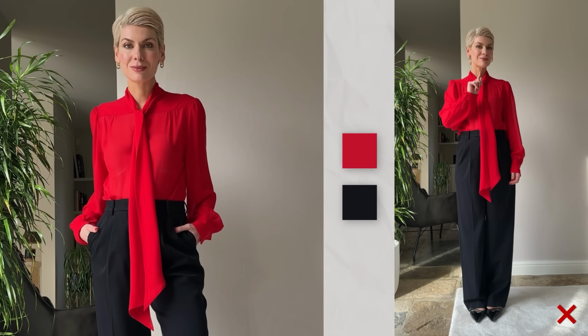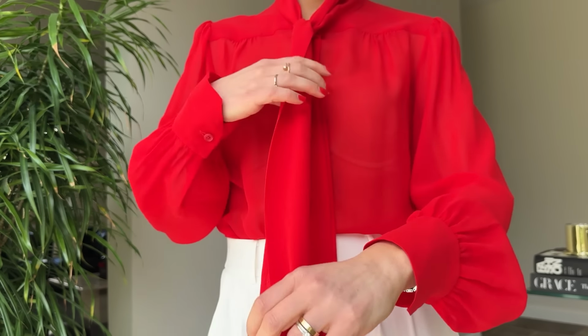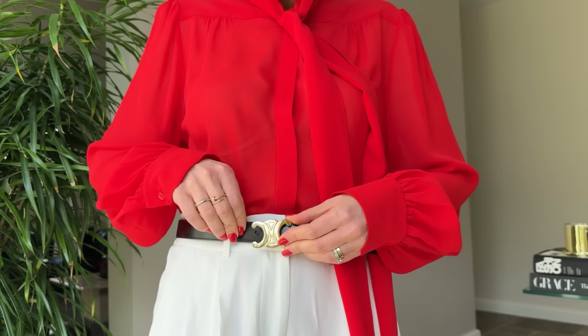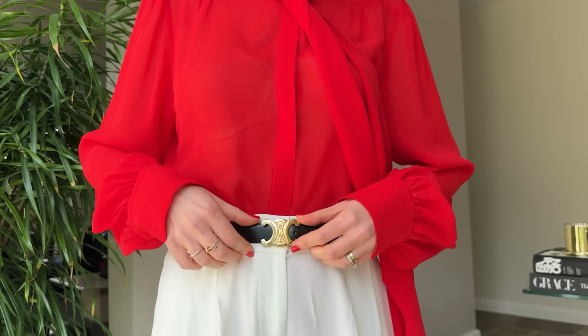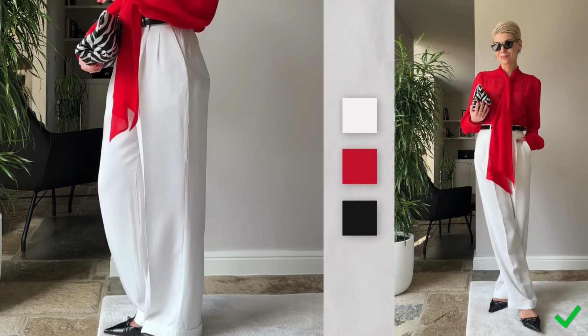So what should you do instead? Take this gorgeous pomegranate red chiffon blouse from LILYSILK, for example. It is bright and vivid, so instead of pairing it with black, I toned it down with white. This still looks colorful and fresh, but instead of overpowering the red, it elevates it and allows it to shine as the hero of the outfit. I still incorporate black, but as subtle accents in the belts, shoes and sunglasses, and to make this combo even more striking, I added a zebra printed clutch, which blends with black and white in my outfit.